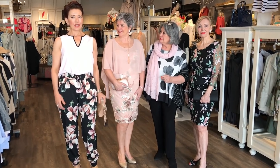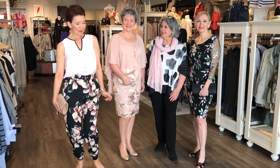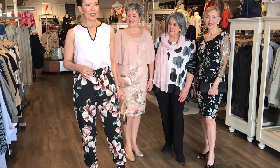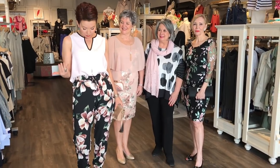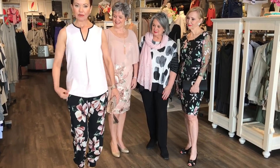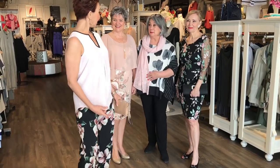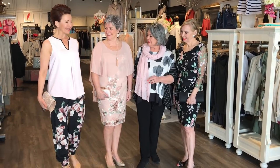Still talking about special occasions — Elaine, you were thinking this could be great for a shower or rehearsal party? Exactly. Funking it up here with pants — a crepe chiffon texture, really nice high waist. Valerie said to tuck your little blouse in, which is fun — you could wear it like this or untuck it. The blouse is quite pretty, a new piece from Frank Lyman. Packably perfect — no creases. Beautiful powder pink with the black trim.